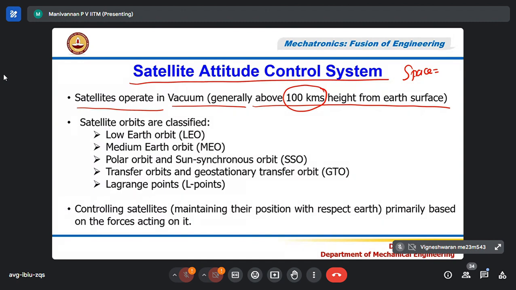They have proven that at the earth surface you have 1 bar pressure, but as you go up, the pressure reduces. That means the mass of air in a given volume goes on reducing. About 100 kilometers, there are almost zero air molecules or dust particles. They say it is space. The beginning of space above the earth is 100 kilometers. And generally, I told you, satellites are launched much above that height to reduce friction.